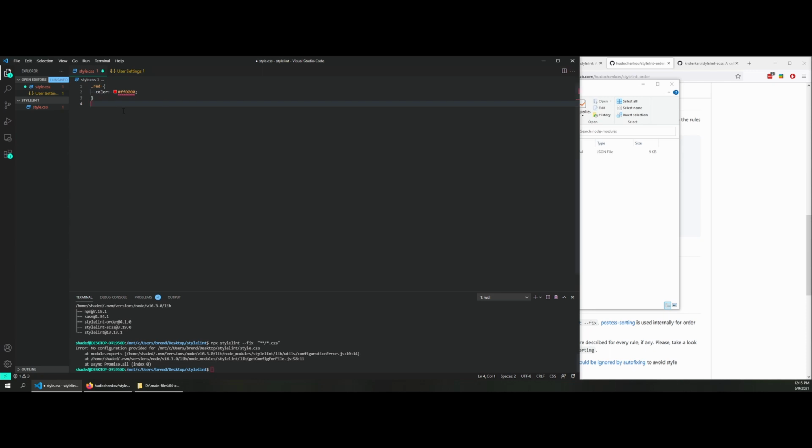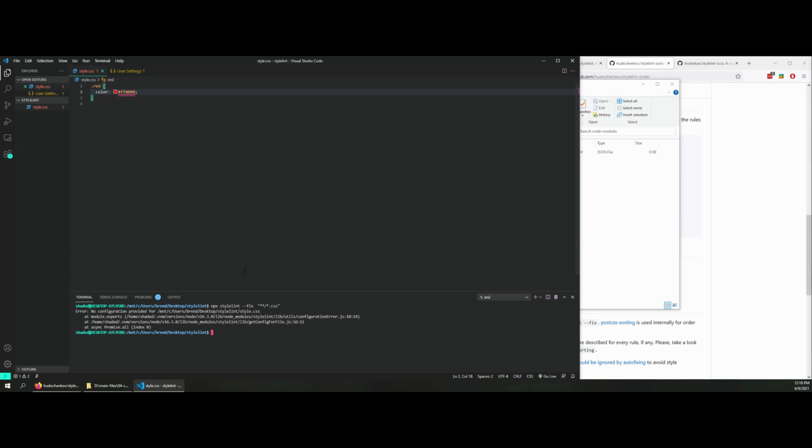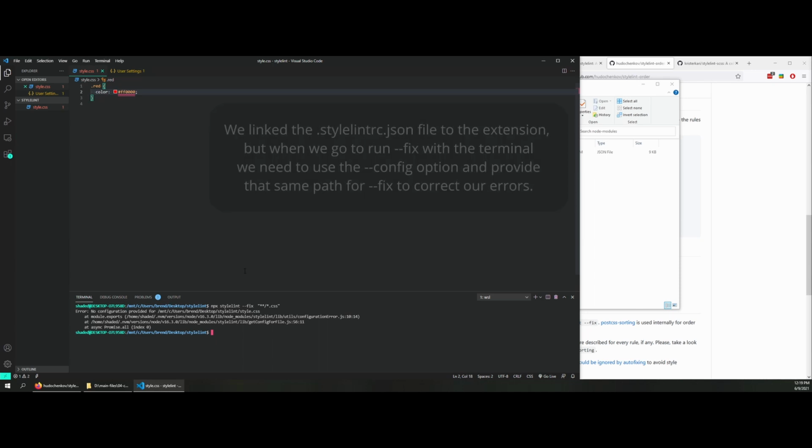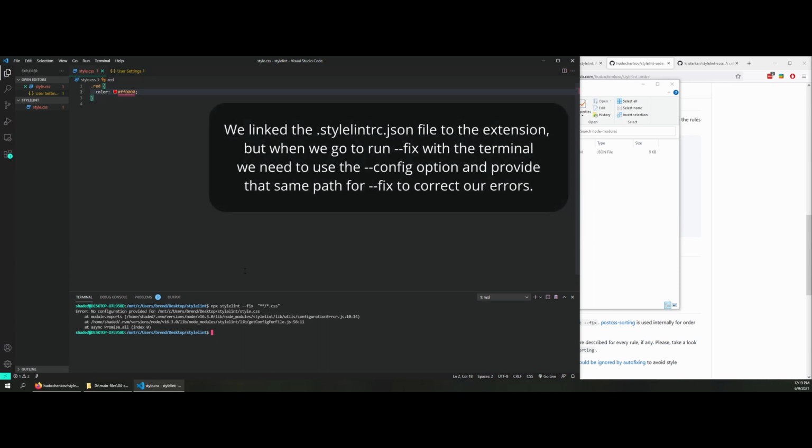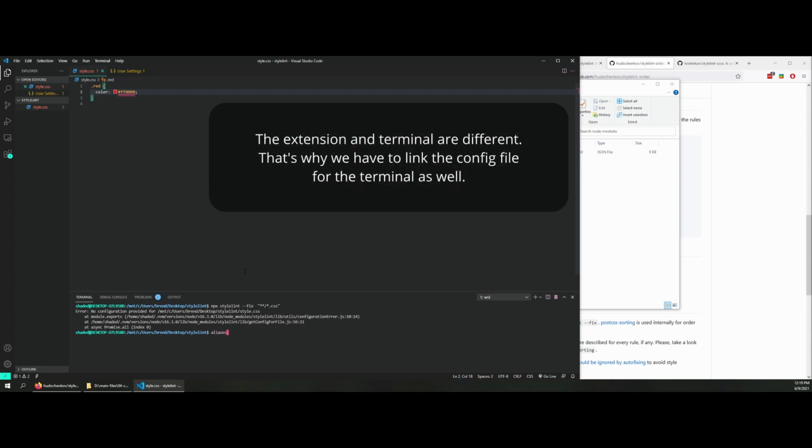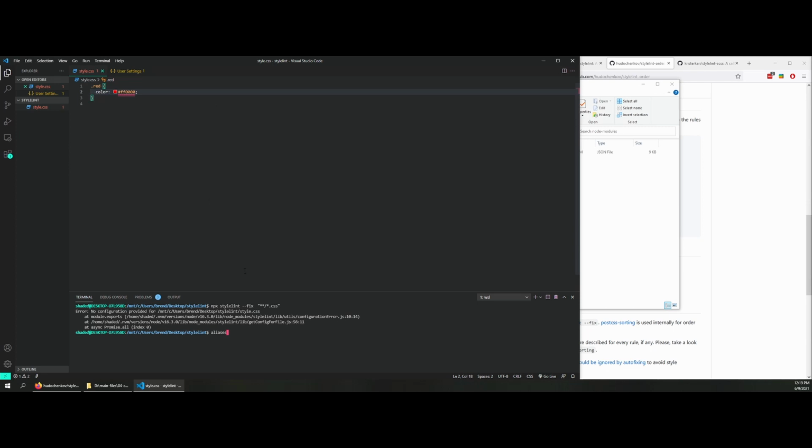Okay. All right, so the reason why this was throwing an error is because we don't have a configuration file in this current directory, and we're not linking either for the terminal to the path to our configuration file. And that's actually, if you're using bash and such, we can create aliases in order to fix that.